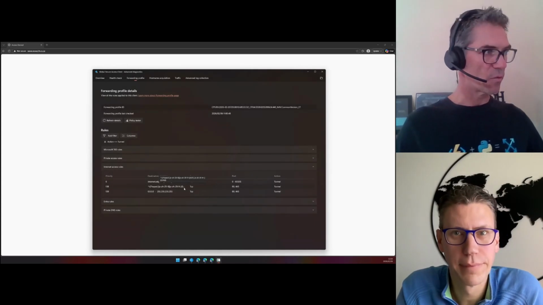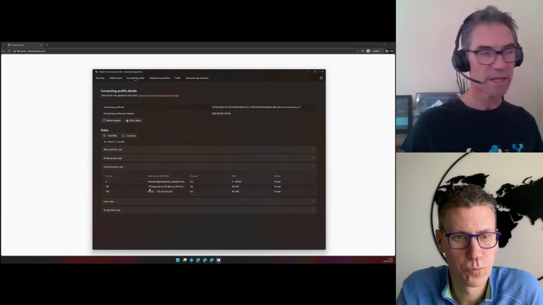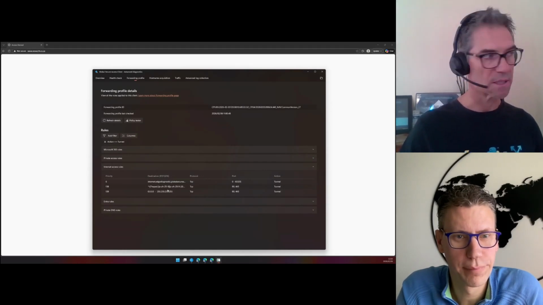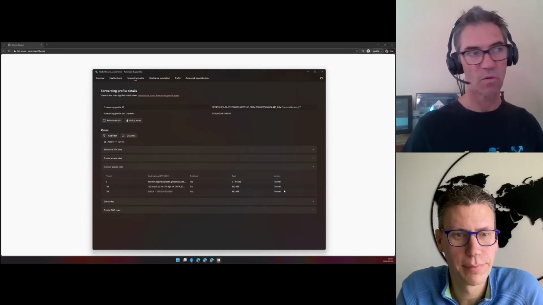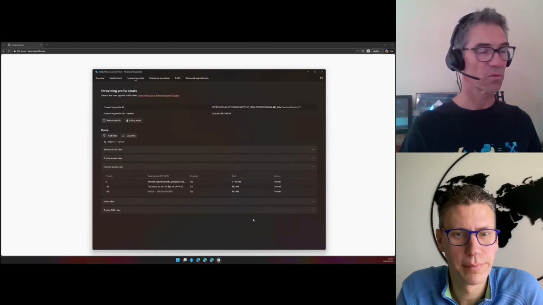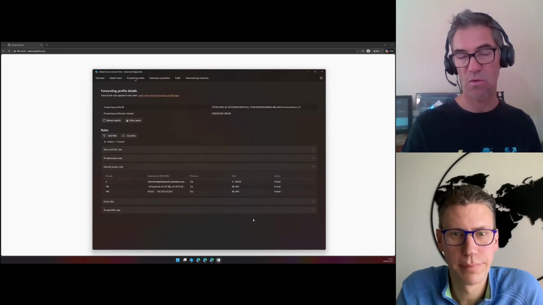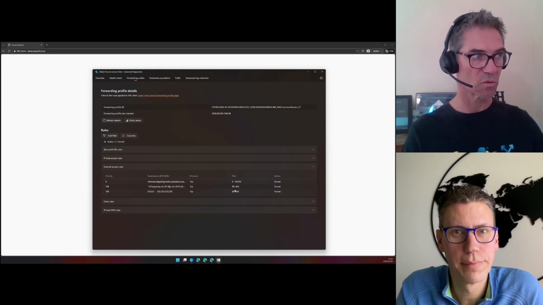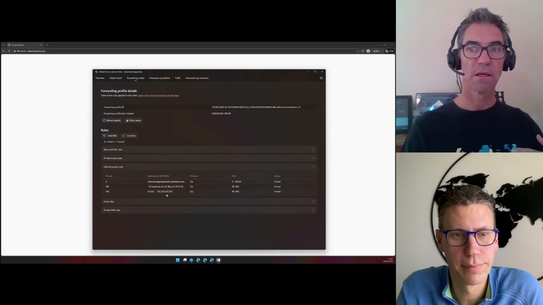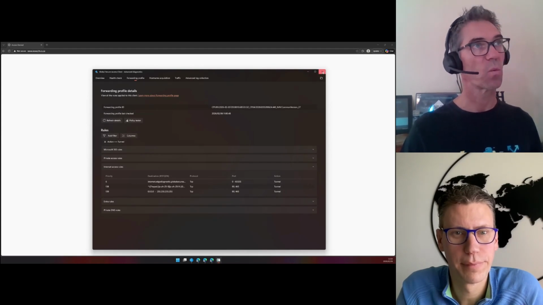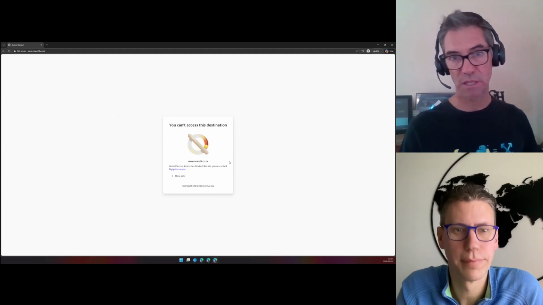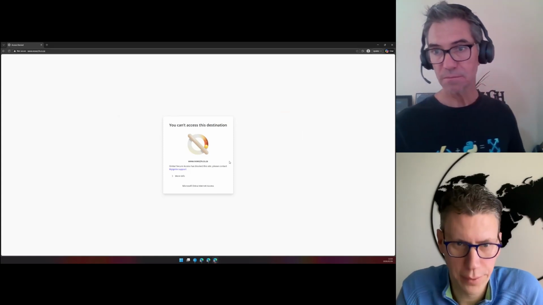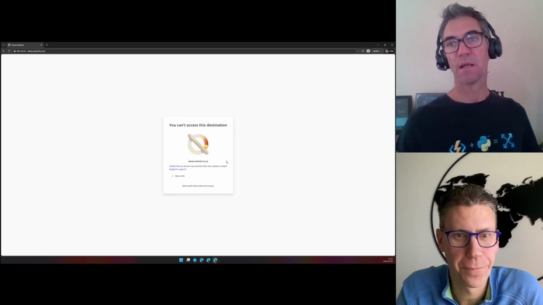So this is using a regular expression, a regex, which is basically all the internet DNS traffic and then IP traffic. And port 80 and 443 are being tunneled through the global secure access client. So that's basically what it's doing. So anything using those protocols to any kind of destination on the internet is going to go through this client. And that's why we can see that it gets blocked in any browser, any application.